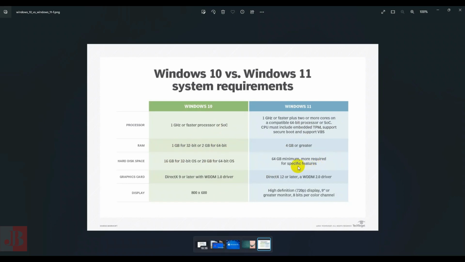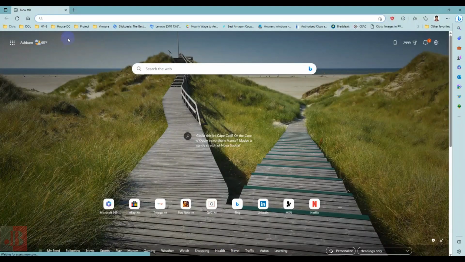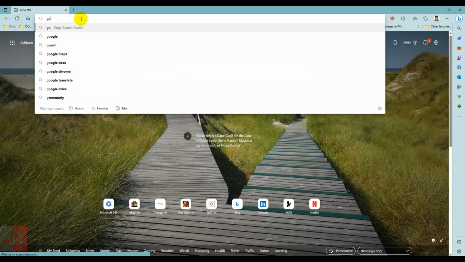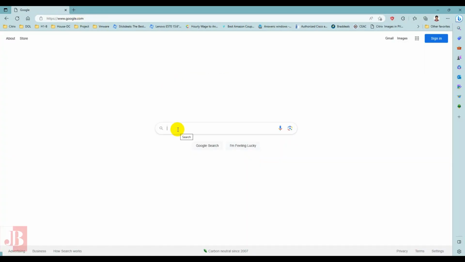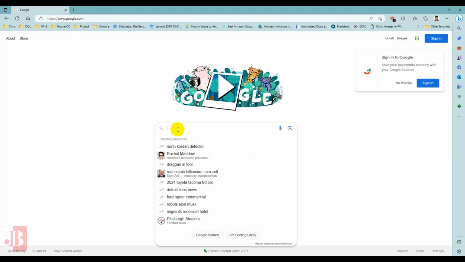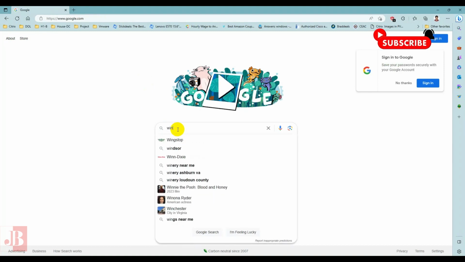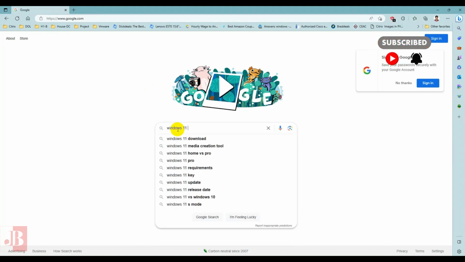So for that, let's go to Microsoft first and download the ISO. I'm going to google.com, and there I'll type Windows 11 downloads.